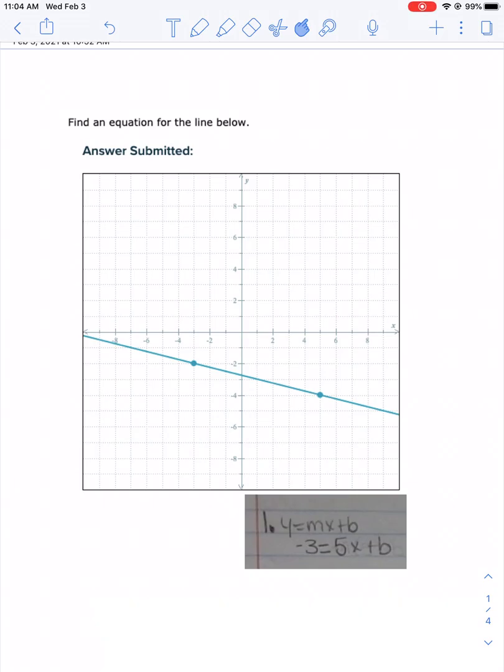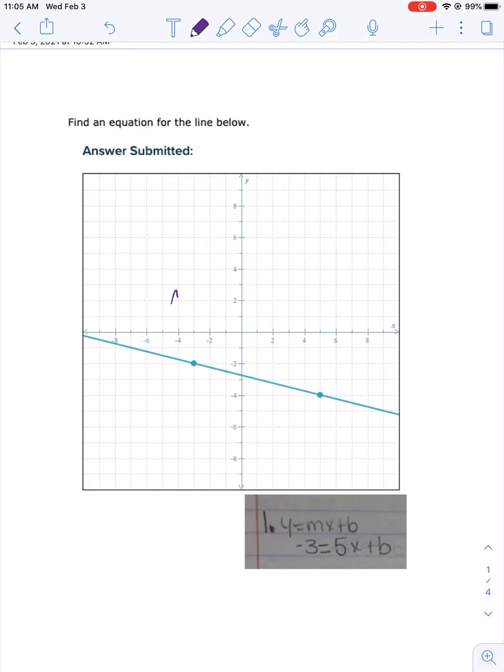Hi, let's take a look at your MT4 LT1 affirmation. First thing we're going to do, I like that you did y equals mx plus b on this question, but I don't think you're interpreting what you should do here correctly. First we're going to look at these 2 points and we're going to write their coordinates down.